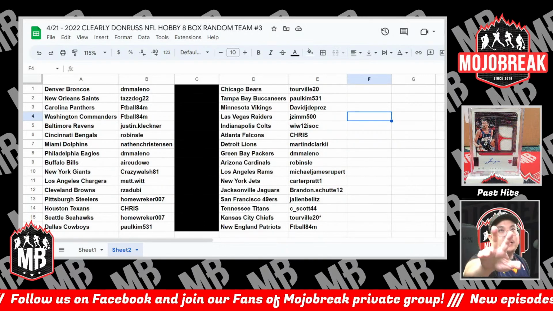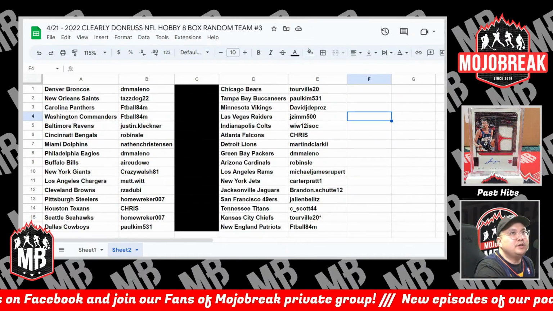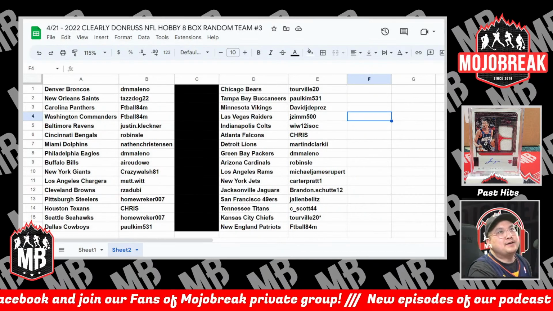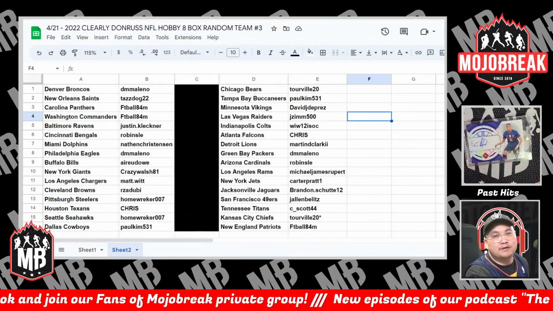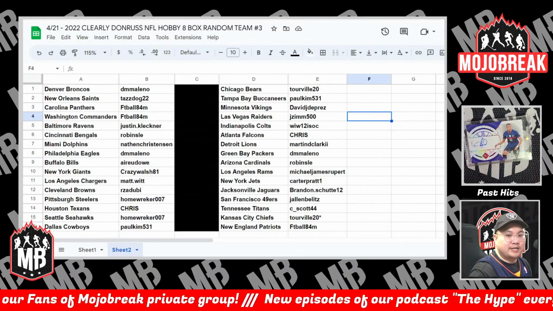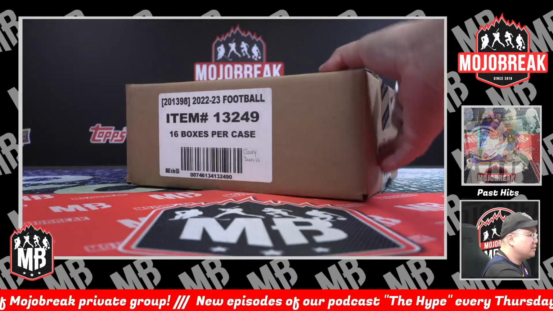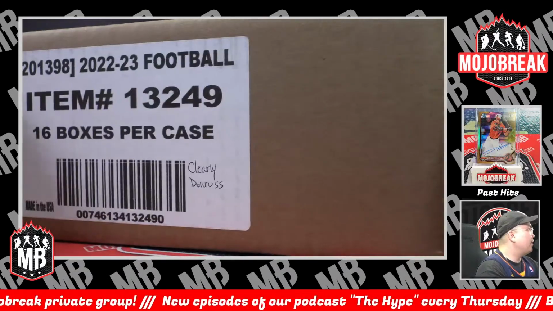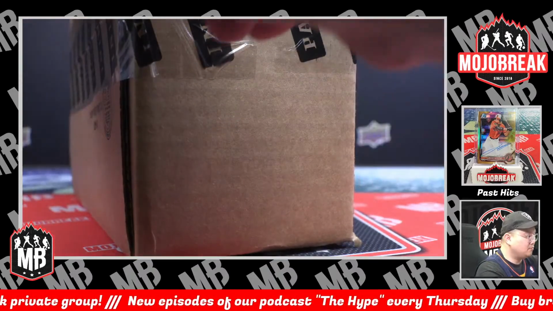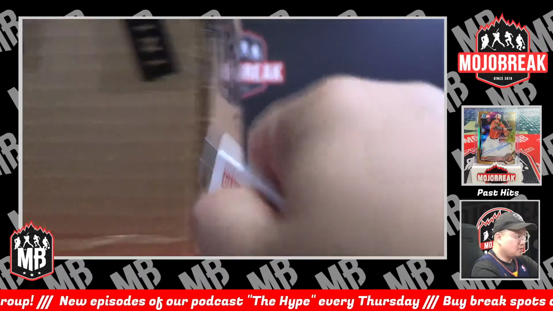What's going on, everybody? Carl here from Mojobreak.com for Friday night, new release Friday, April 21st, 2023. We are doing another 8-box half case, brand new 2022 Panini Clearly Donruss Football, Random Team Style 3 on release day. Just drew your teams. There were no trades. As always, for brand new release day products, we like to randomize to see which half we're going to use from a new case. So for random number 3, 8 boxes will be from this brand new case. We're going to go to random.org in a second to see which half we're going to use for this one.